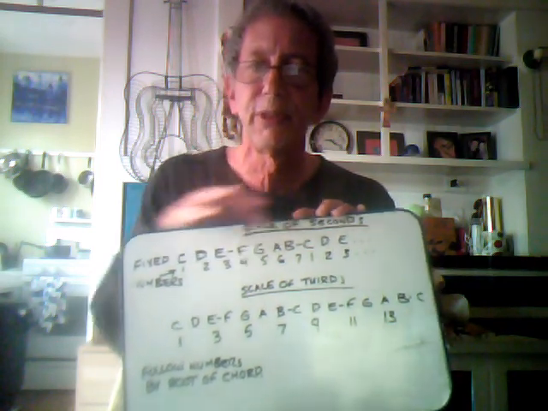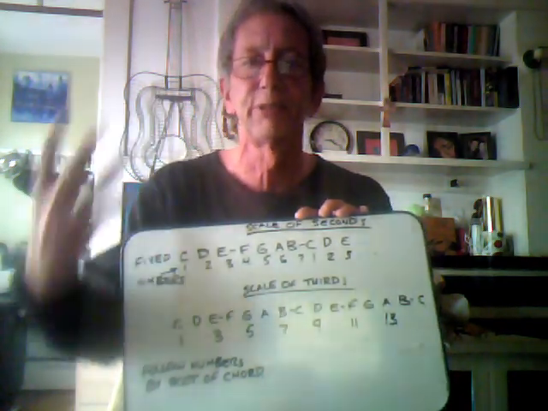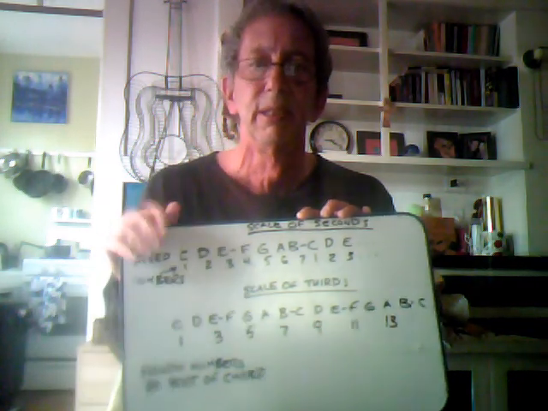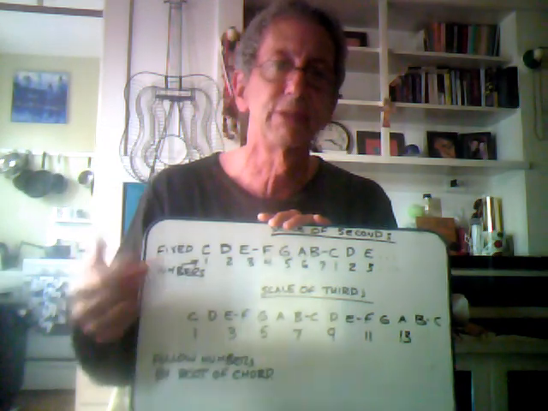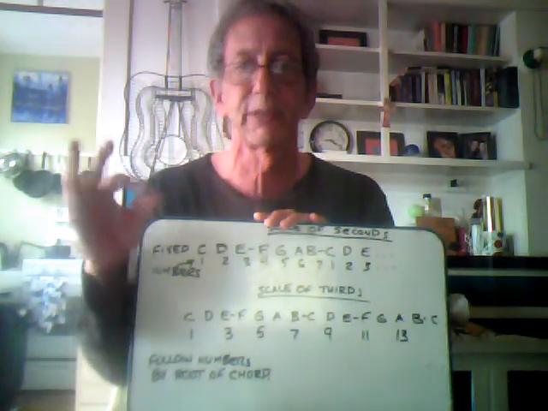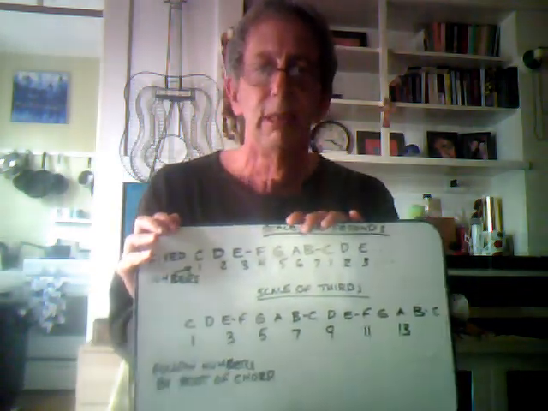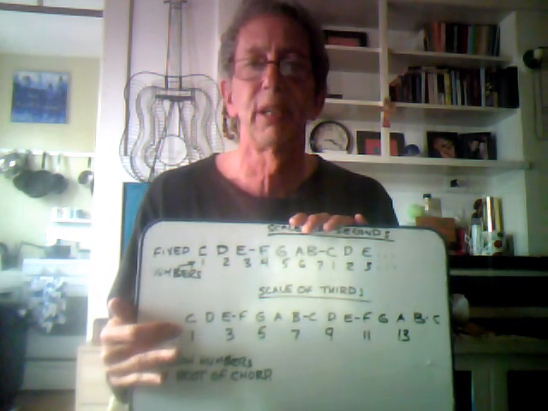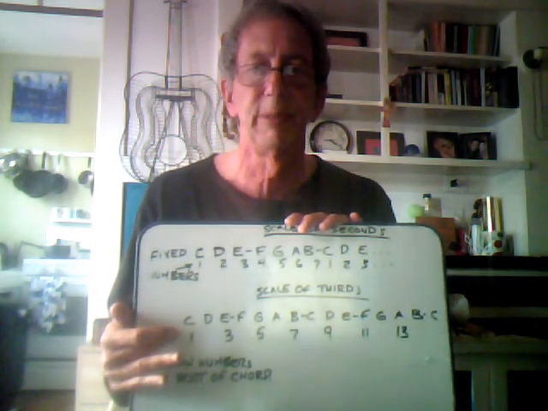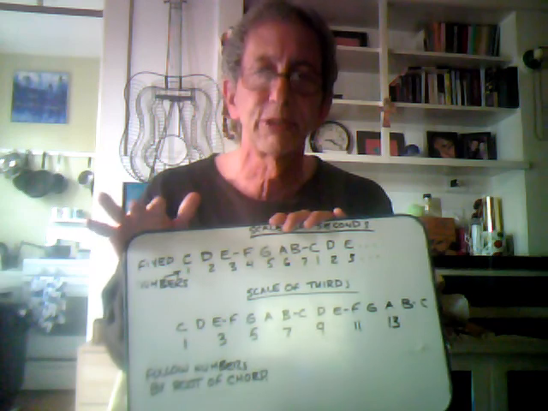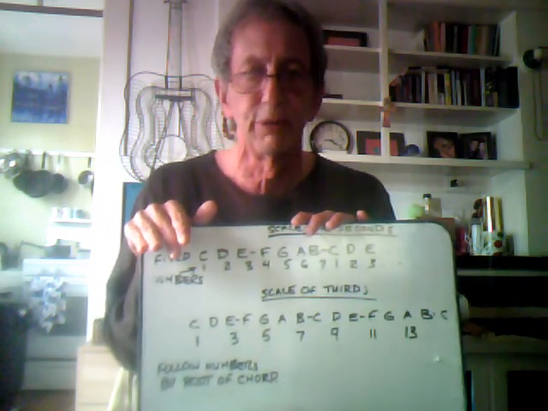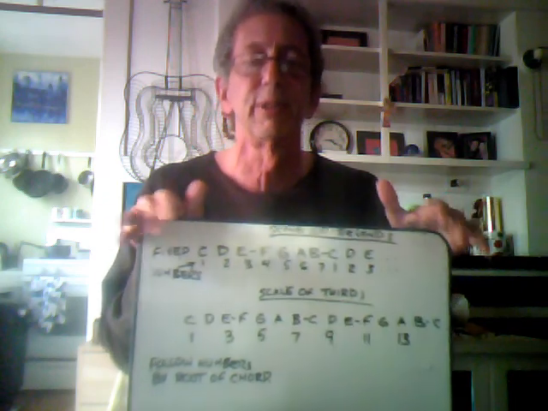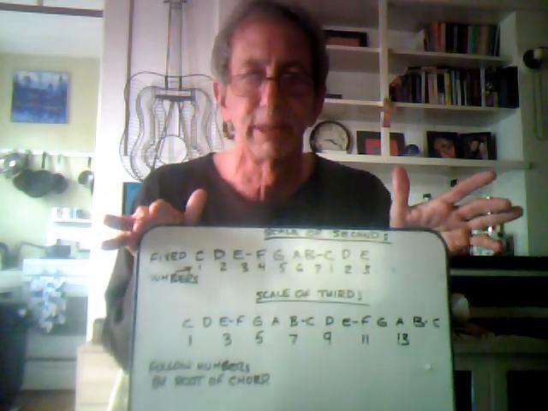Now, this scale of seconds applies to melody lines. You refer to D as the 2, or in the Do, Re, Mi scale, you refer to it as Re. It's fixed there. You call it 2. Now, the scale of thirds applies to harmony and the study of harmony. The scale of thirds needs to be deployed in the musical system because they're screwing up the names of chords, and if they went by the scale of thirds, they wouldn't be screwing up the names of chords anymore.